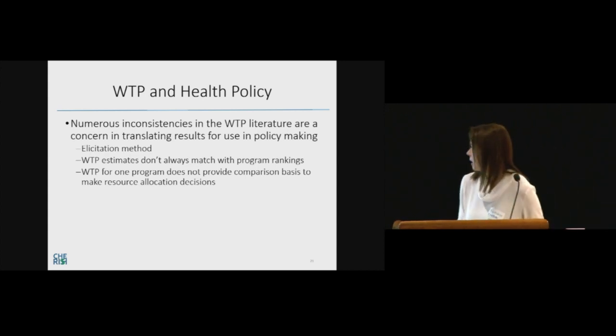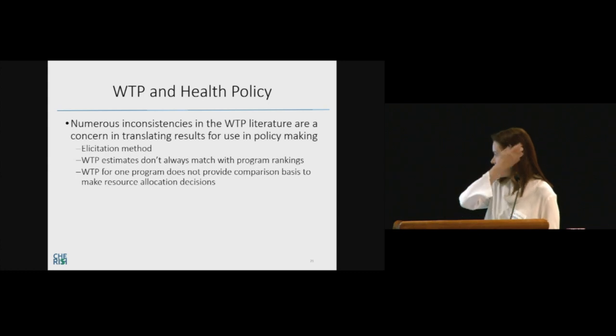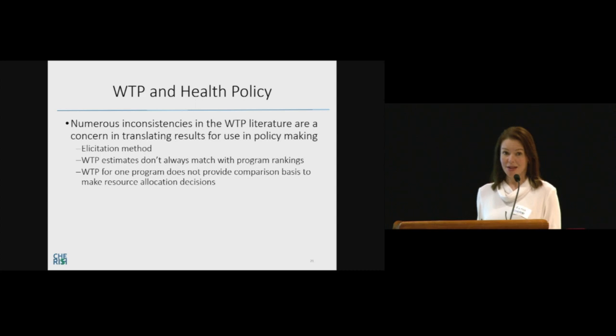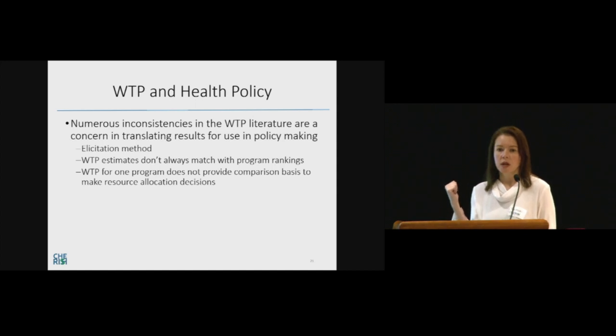Let's see, what do I have here? Yeah, so there's a lot of inconsistencies. The elicitation method, like I said, you've got to be careful how you structure these surveys, because if you start out by saying, would you be willing to pay $50 for this, then you've got biases introduced, starting point bias. And if you're just asking about one program, you're not doing the comparison, which is important for efficiency and for understanding which alternatives you should be supporting. So these are just things to keep in mind. But in theory, this is supposed to be a good measure of the economic benefits of a program or policy. Okay, let's continue on.